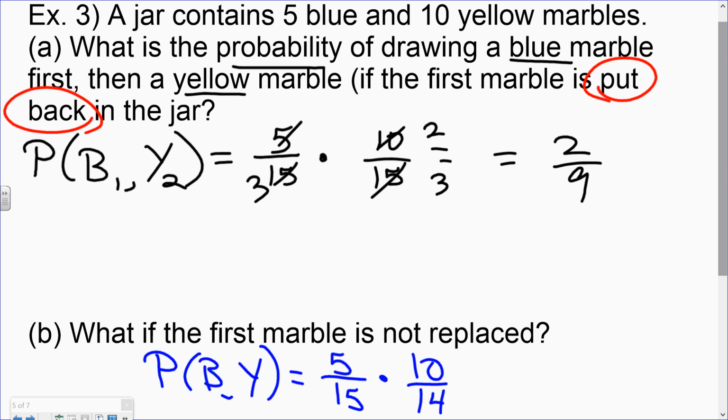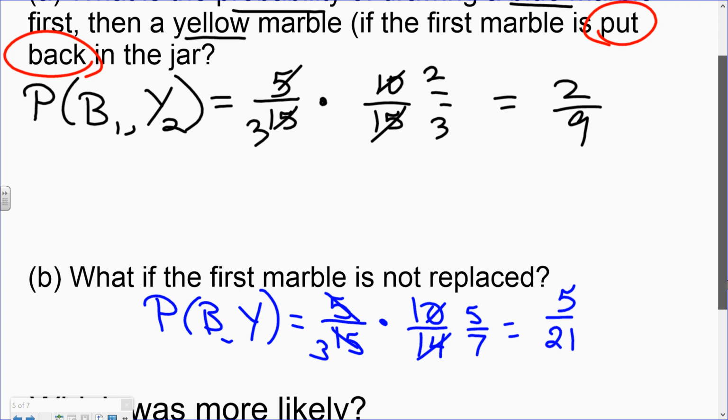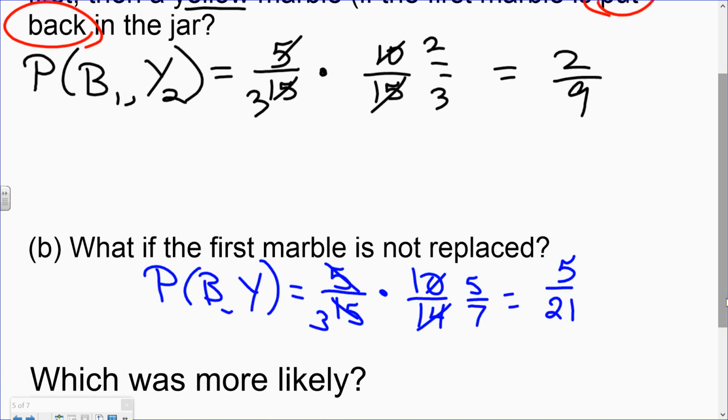Now that we've written them down, we can reduce them. This is why I want you to get in the habit of writing them. You will make fewer mistakes with that second denominator. If you haven't reduced it yet, you'll be more likely to get 14 as the correct denominator for the second part. We reduce both of those, and we have 1/3 and 5/7, and if we multiply those, we have 5/21.